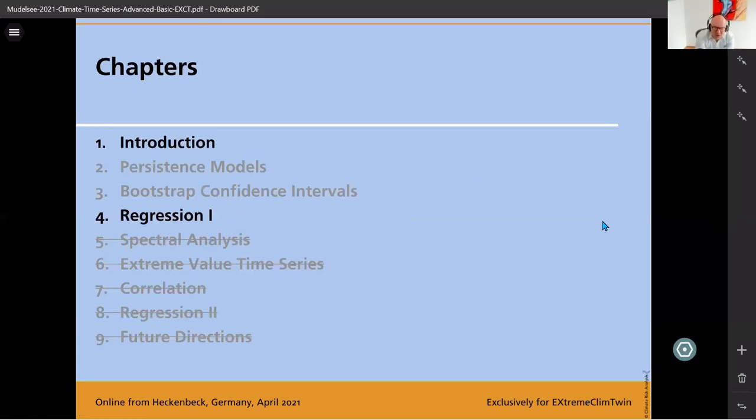So the book has 9 chapters, as I told you, and today I focus on the introduction, chapter 1. And then I have to see how we proceed, whether we deal with persistence, which is chapter 2. With persistence, we speak about memory: cold today, cold tomorrow, and so on. And then chapter 3 is what I call the hardcore statistics chapter, lots of formulas and advanced concepts. But I think we have the chance to slightly dip into this chapter to get some very basic understanding about statistical science. And then, I'm not sure whether we will make it to chapter 4, regression, which is one statistical method to determine trends, long-term changes. So I think it's best if we just begin with the introduction.